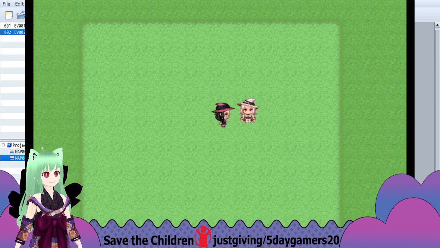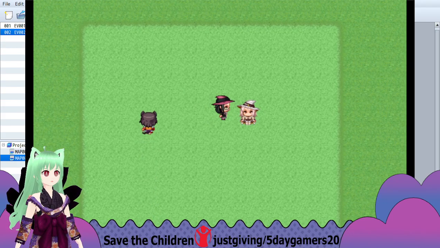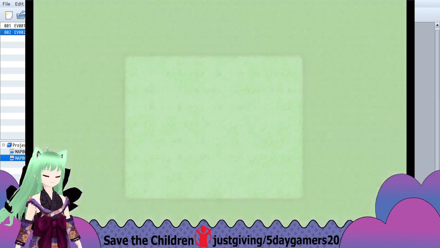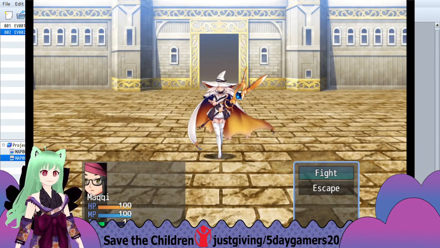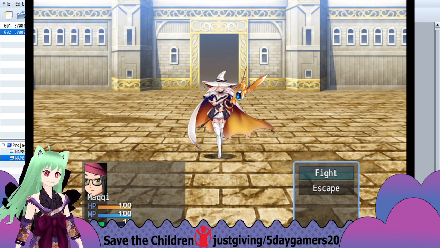So although we can change the sizes, it's not enough to just change the size of the battle status window. As you can see, it pushes everything that's inside it to the left.